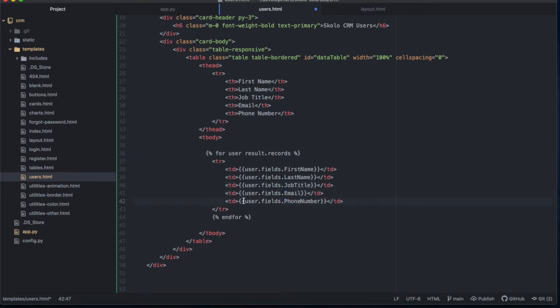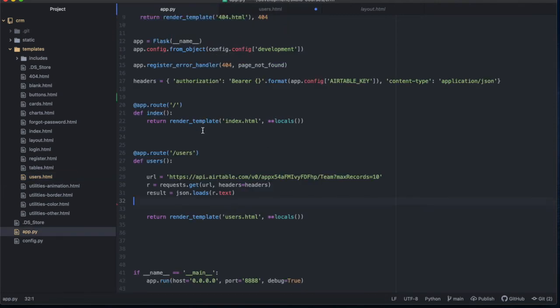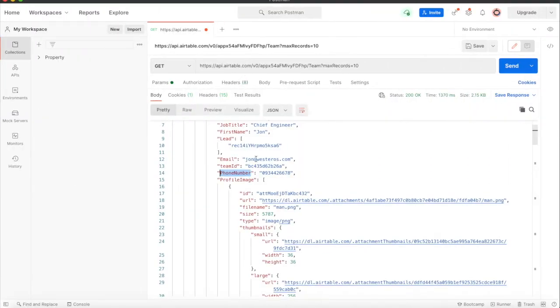Okay, so what we're doing here, we are creating a table, and inside of that table, we want to access the first name, last name, job, email address, and phone number, and we're trying to pass the result.records. Because in the front end here, we are getting the results, and the result object looks something like this.